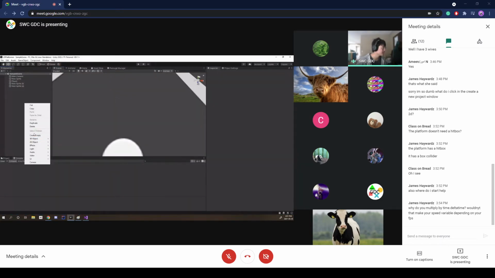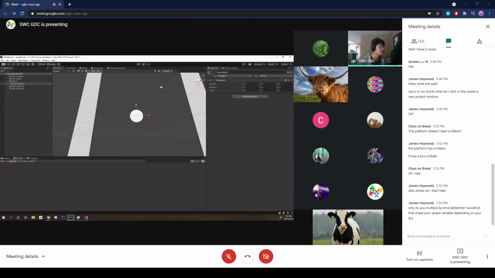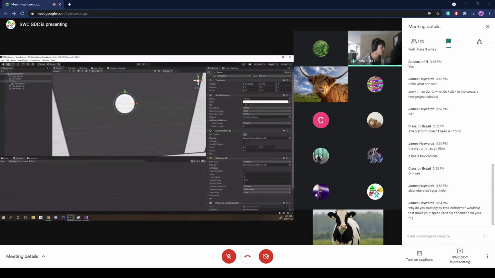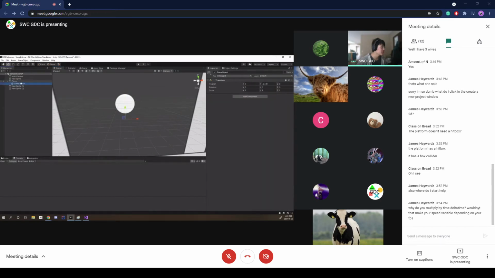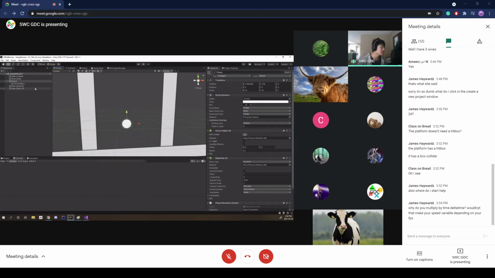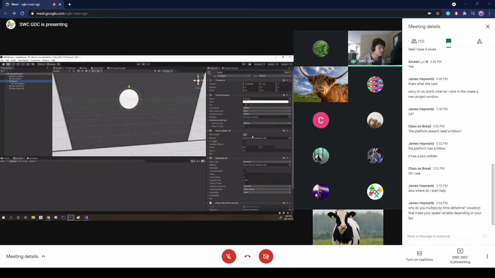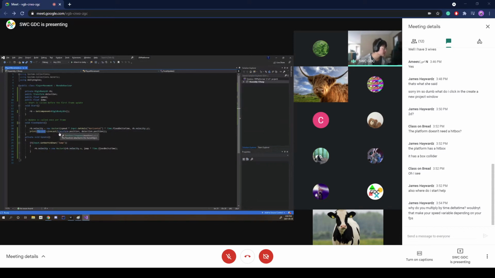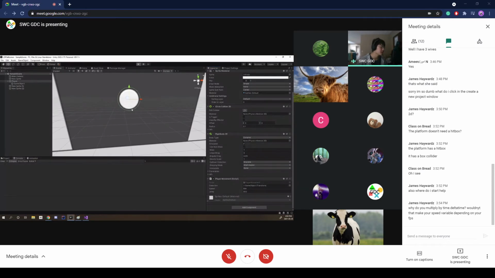So I'm just going to create another object and put it underneath the player, and then reset the position, and then go down a little bit. So here we see that detection is always going to be beneath the player. If I move the player up, detection is right beneath the player. So in here, I'm going to drag that game object, and here the physics linecast is going to print either true or false if there's an object between the line cast.